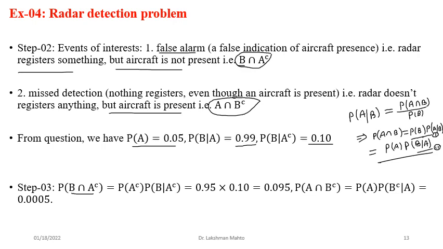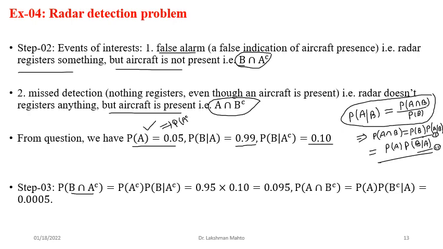So this rule we are calling the multiplication rule. It is just another representation of the definition of conditional probability itself. That's why we are defining it here. It is already given here: the probability of A is given. So simply it implies that the probability of A complement is also given here.